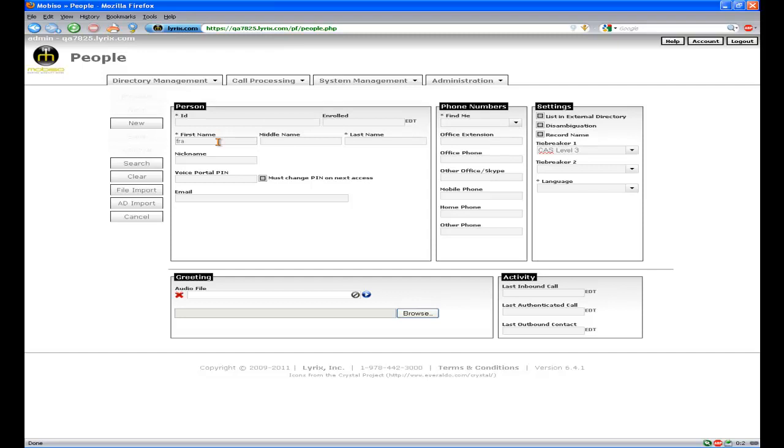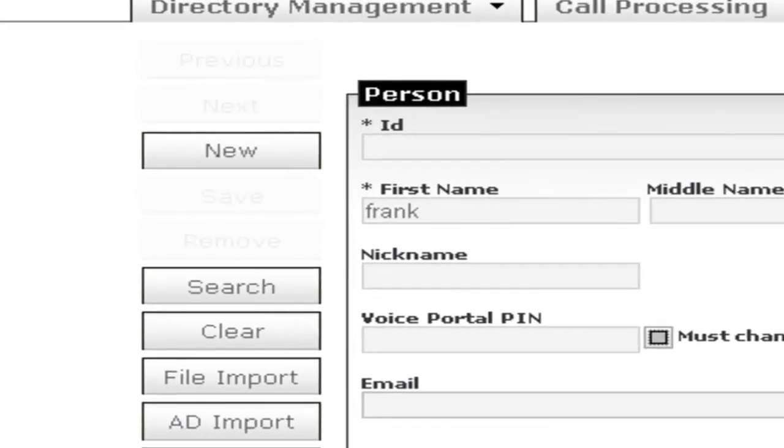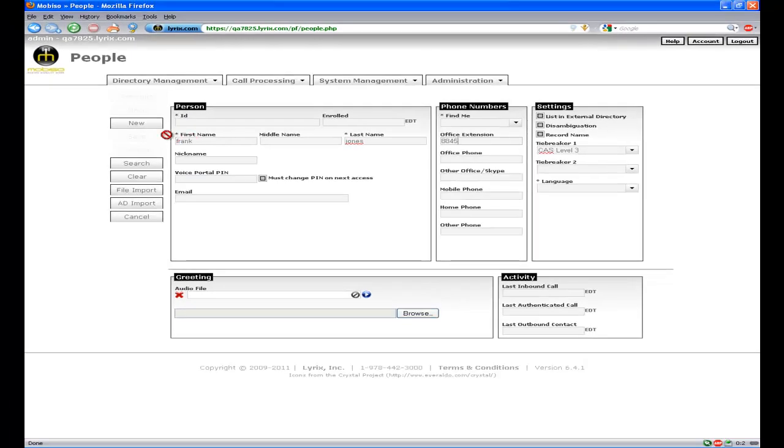When adding a new record to the system, a common mistake that is made is that people will browse to the page and immediately begin typing the information for a new record. If you notice, the Save button is not active. It is necessary to click New before starting to create the new record. Any information that was typed in before clicking New will be discarded.